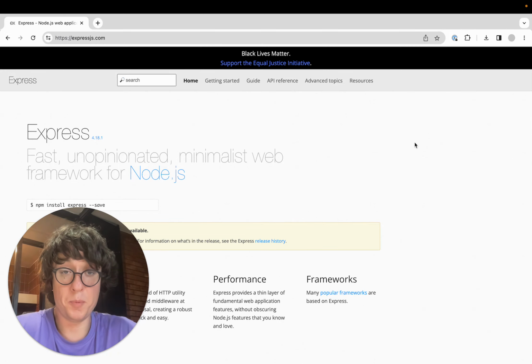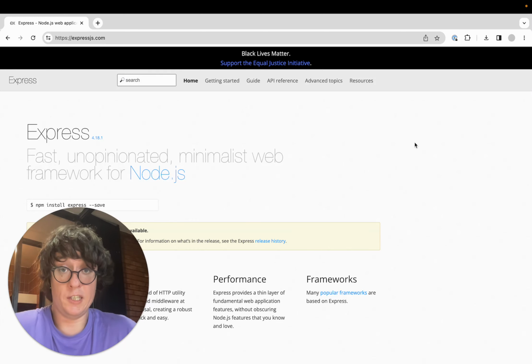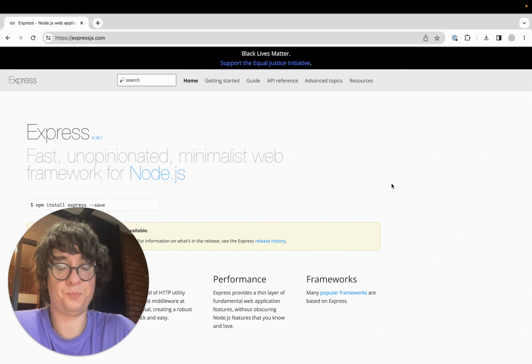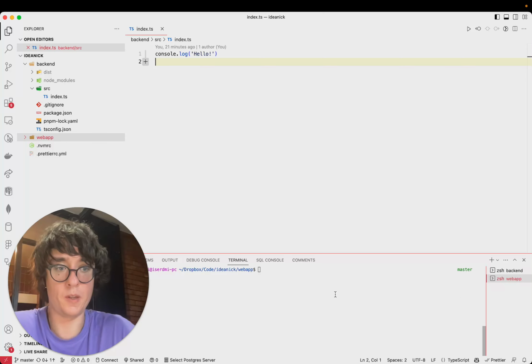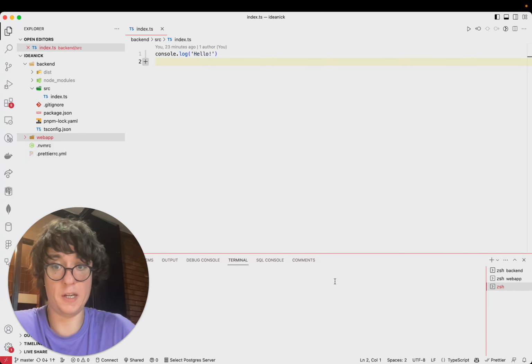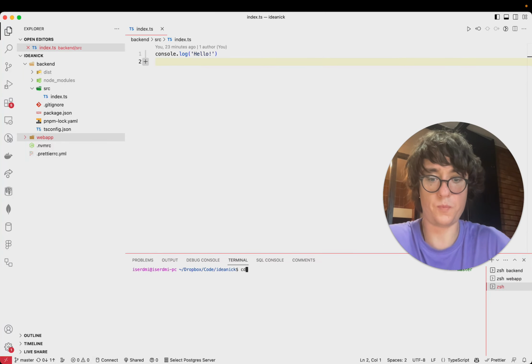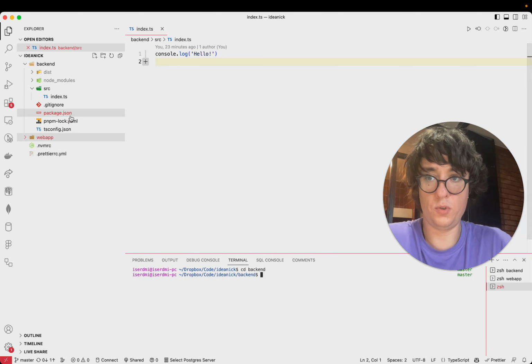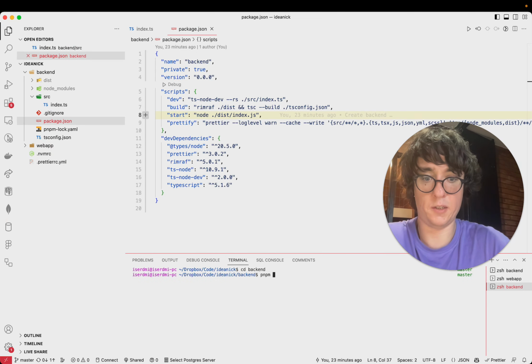In this lesson, we will transform our back-end application into a process that will handle incoming requests. And for this, we will use ExpressJS. Let's get started. So, in our back-end application, we need to install the corresponding package. This time, we install it in normal dependencies since we need it in production.